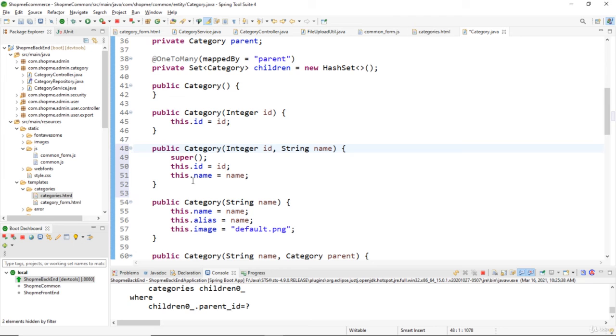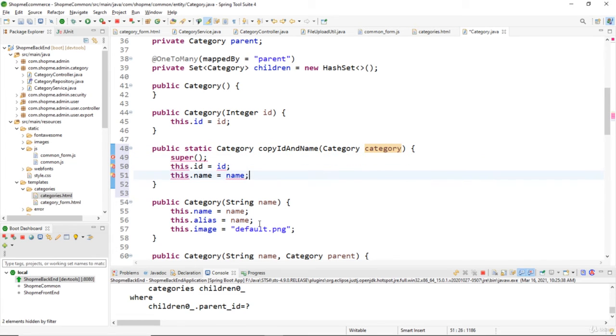Okay, so it's better to write a factory method here. Public static Category copyIdAndName, and the parameter is the category object here.